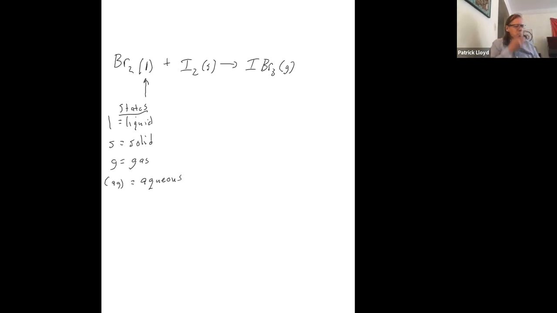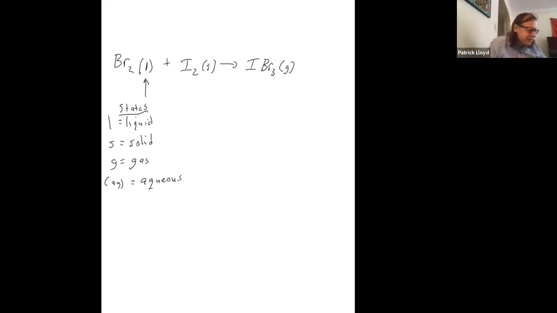Okay. All right. So here it is. This one's a little bit different. Notice there's only one product. This is what's called a combination reaction. When you're combining two things to make one thing, that's called combination, as opposed to the previous one, which was combustion. Okay. In fact, this is interesting because all three states of matter, solid, liquid, and gas, are represented in it. Okay. So same idea, but in this case, it's not three elements, it's only two. So in a sense, it's simpler.